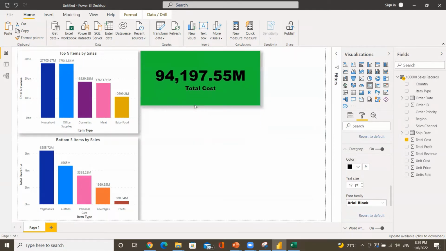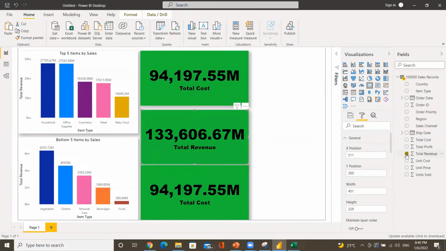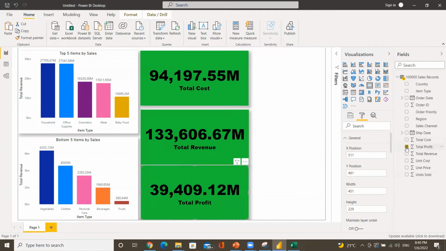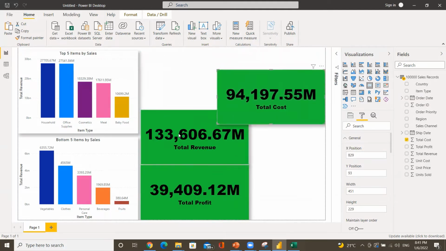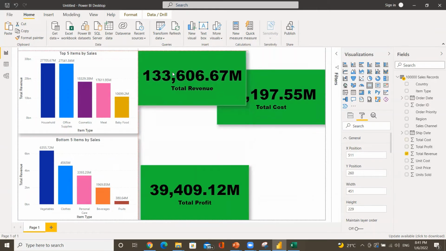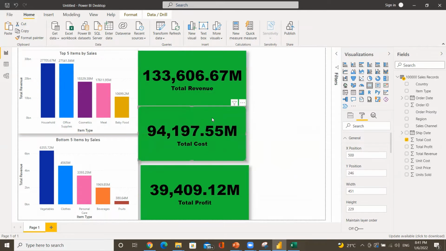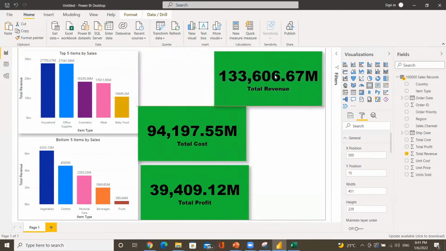Done with the color for revenue, and in this I need to select total profit. First one, second this one. So easily they can identify the total revenue, total cost and total profit. So this is how we need to prepare it.